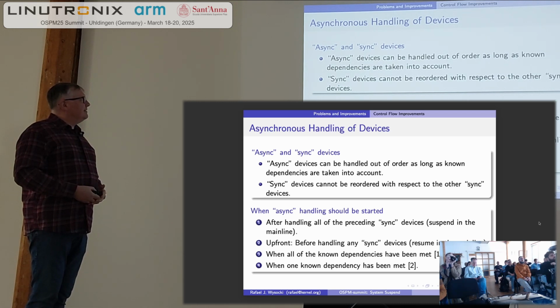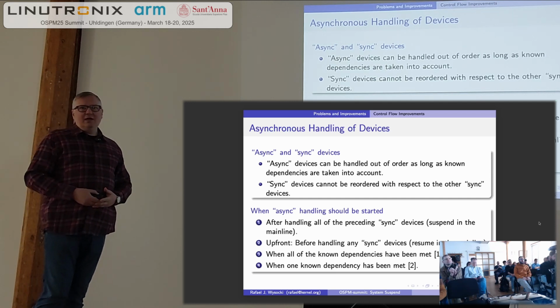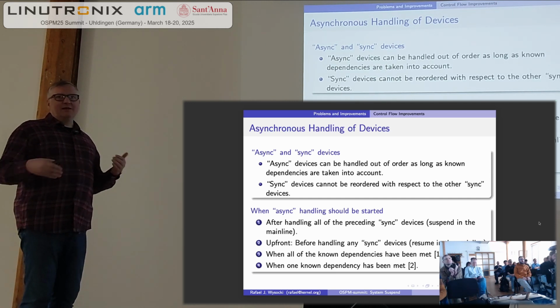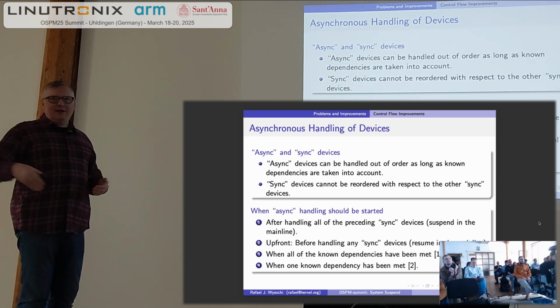So one of the things that is done to speed up suspend and resume transitions is to handle suspend and resume of different devices asynchronously. For example, if they need to wait, it's better to let them wait in parallel with each other than wait serially one after the other.